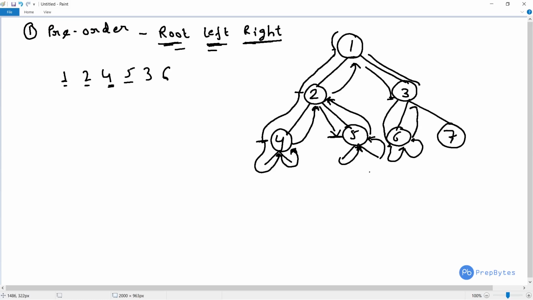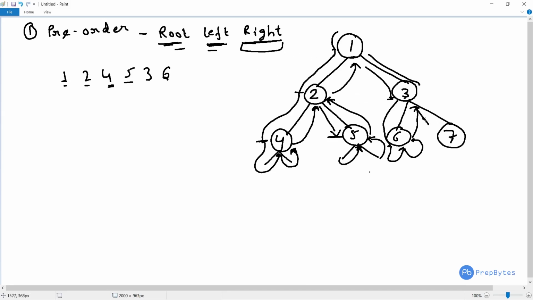Okay, now 3 will be encountered for the second time and it will go to the right. Why does it go to the right? Now think why it went to right. I have already explained why it is going to right now. So for 3, the printing is over and going to the left is over. So now only right is left. So there are 3 steps. First step was printing it. We printed it. Then we go to the left side of it. We went to the left side of it. Now we will go to the right side of it.